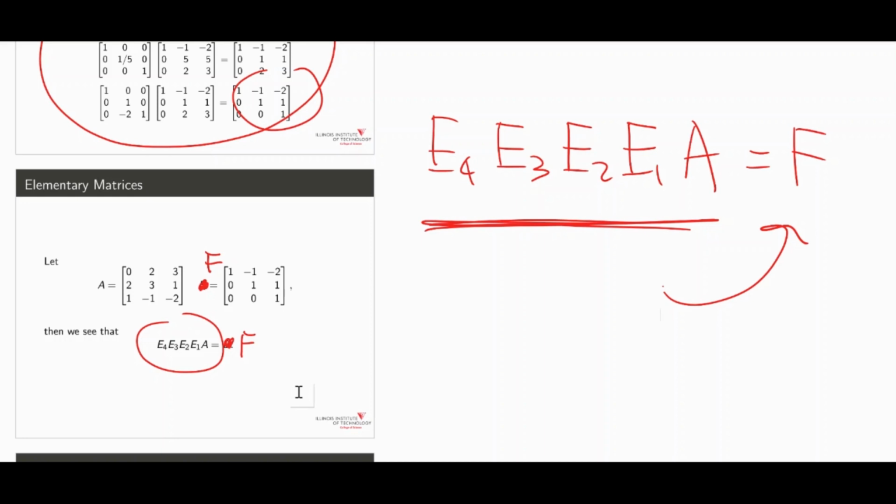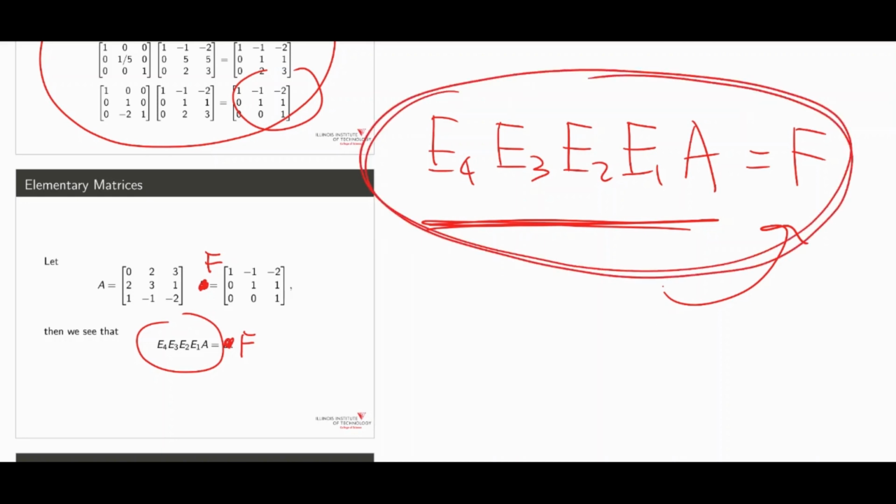Okay, cool. So this is what happened, and this is going to come in handy. This kind of understanding is going to come in handy when we talk about why the row reduction method works for computing the inverse of a particular matrix. Okay, all right. So now let's look at the definition.